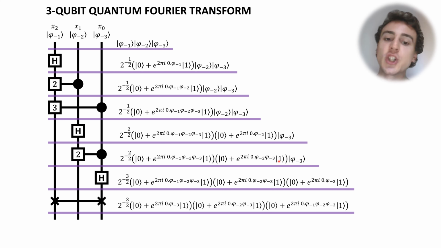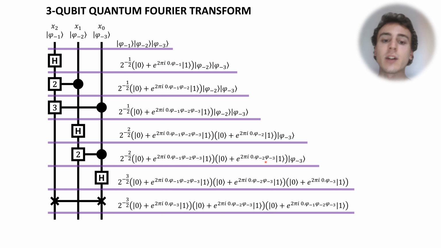That's because we have shifted this bit string by 1 unit. So we've moved over 1, and we have shifted the bit string by 1 unit. And that's actually gotten rid of the phi sub minus 1 term. So it does not appear in this binary fraction. We could add it in, and it would be equivalent. We could put phi sub minus 1 point phi sub minus 2, phi sub minus 3. But then that would be an integer over here. And we don't want an integer multiple of 2 pi because it's redundant. It's the same as multiplying by 1. We're only interested in the fractional part. So that's why we're writing this binary fraction over here.